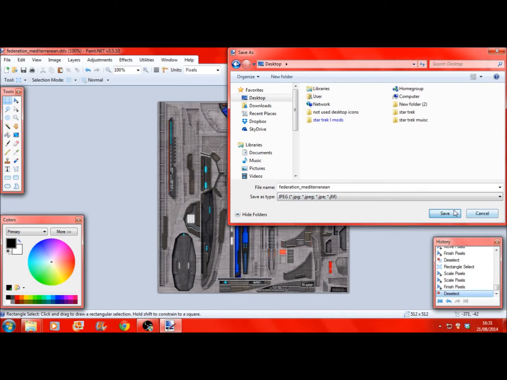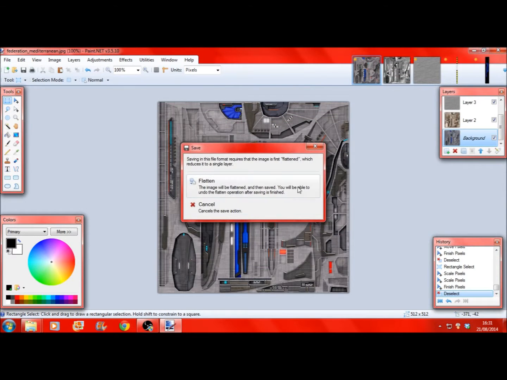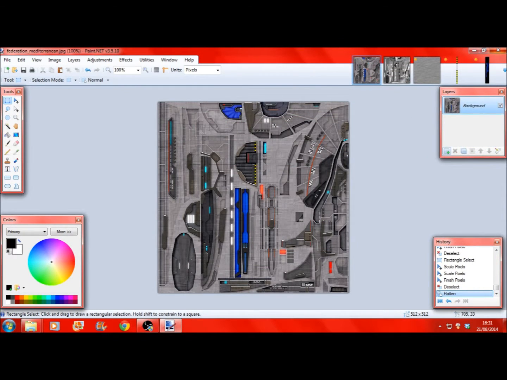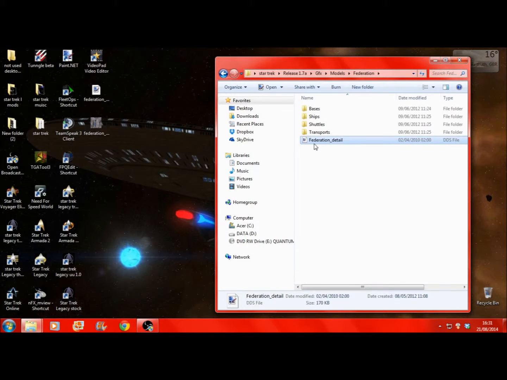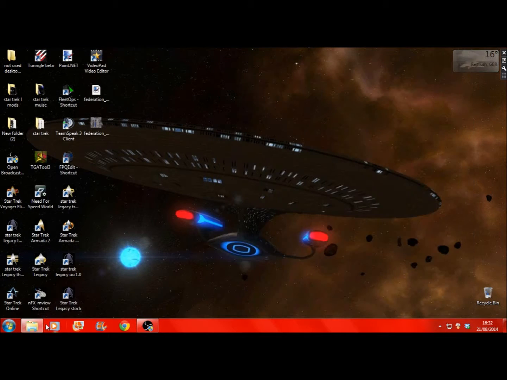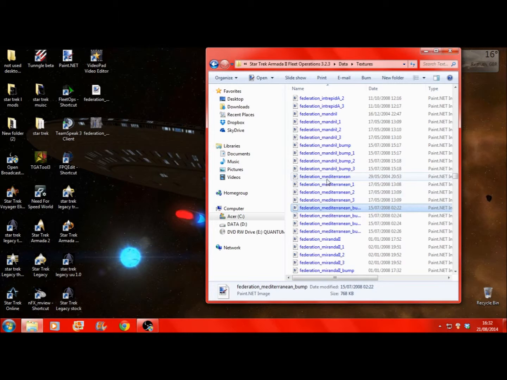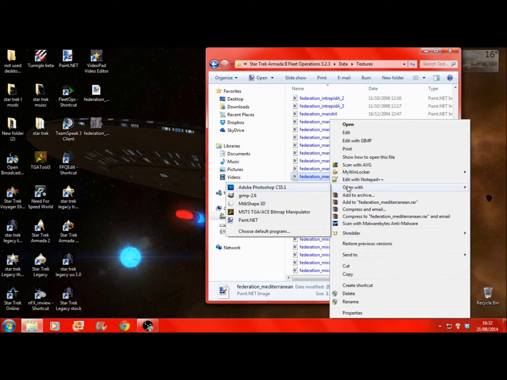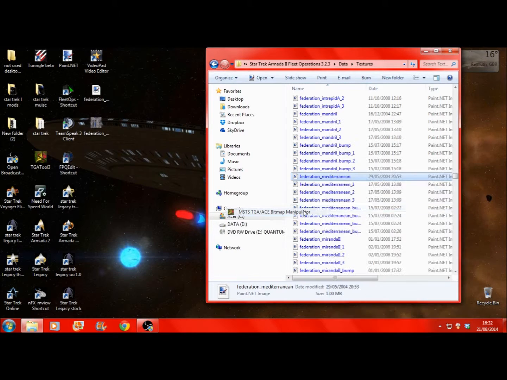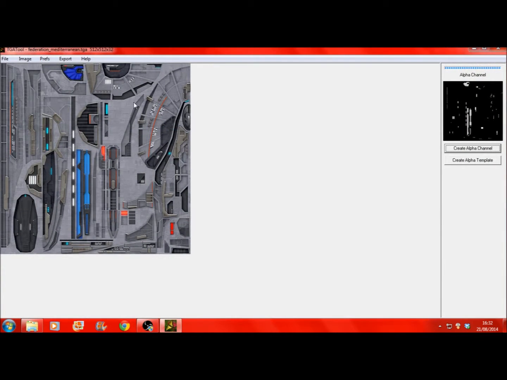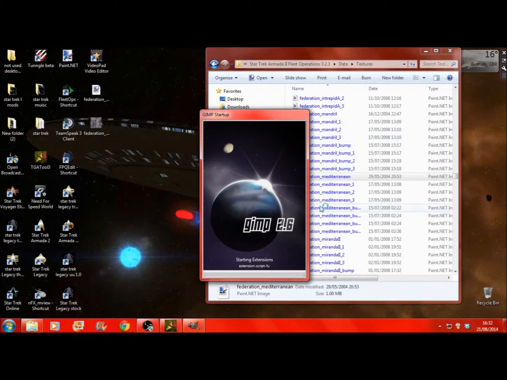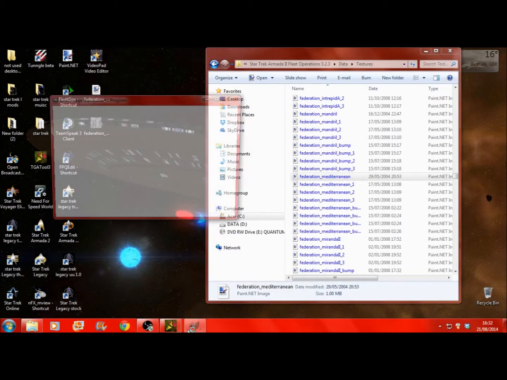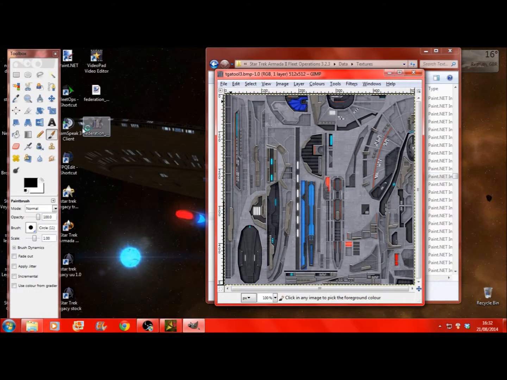You're going to want to save it as JPEG or anything quite like that, something that can be opened easily by anything. And then you open the original with this here, TGA bitmap editor or manipulator. You'll then get this. This is the original texture. This is the alpha channel. Send this to the editor. In my case, it's just a completely different program because this program doesn't work with paint.net.